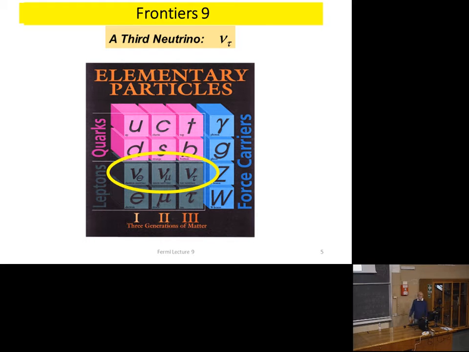Okay, so we're on this. I've used this slide every single lecture since the beginning. We've studied the other pieces, and now we're on the neutrinos. And so we're studying the three neutrinos, the neutrino that's connected to the electron, the neutrino that's connected to the muon, the neutrino that's connected to the tau lepton now. And the fact that those three neutrinos are actually different from each other is an interesting fact in itself, and the fact that they're individualized and that we know that, let me just briefly show you again.